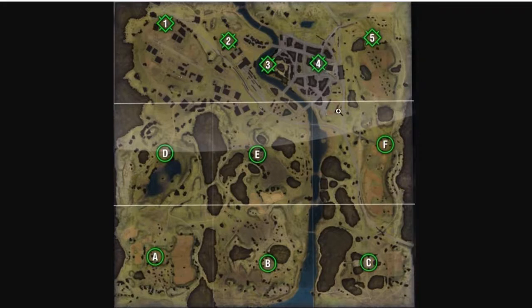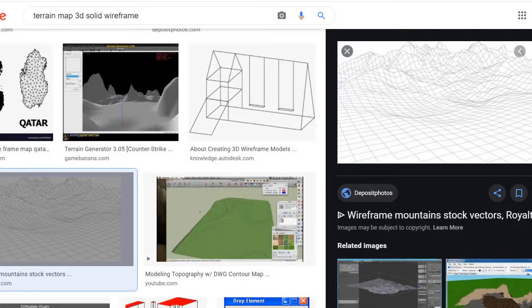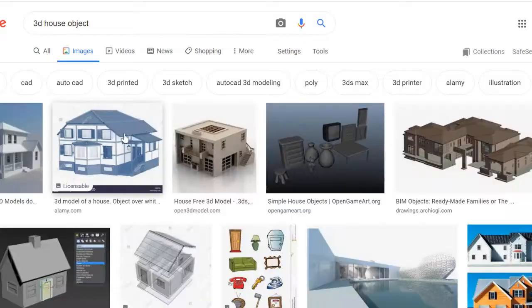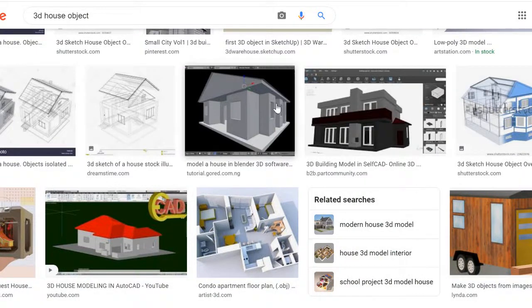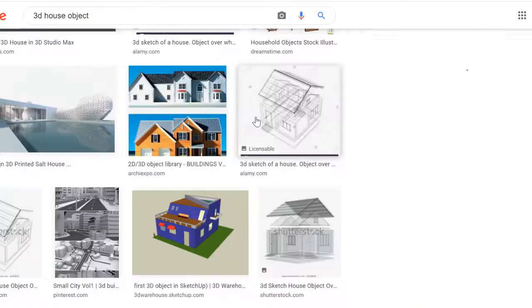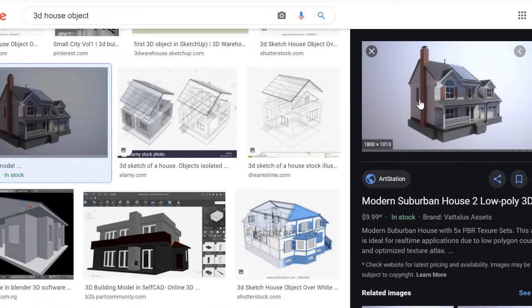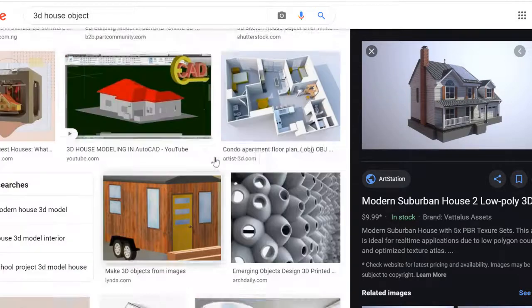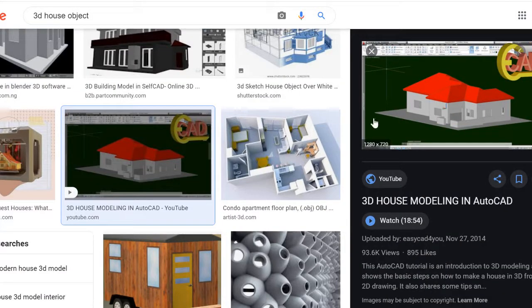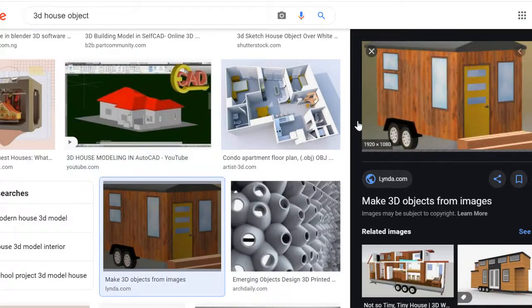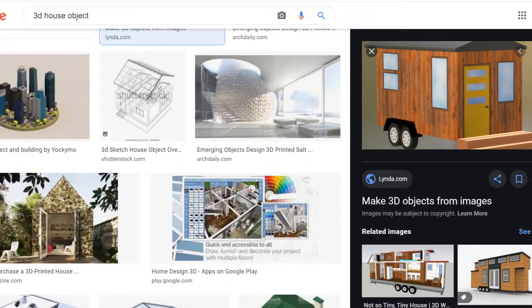As you go into the north, they did not use the mountains going from south into the north, but what they used are large buildings. And as I explained before, it doesn't matter if an object is a big building or a small building. What matters is how much detail it has. Like the house that I'm highlighting here has very low detail. It will load very quickly. And this house will take way longer to load because it has a lot more detail. Again, this one will load quickly because it has little detail. This one has little detail.